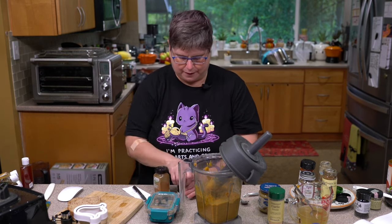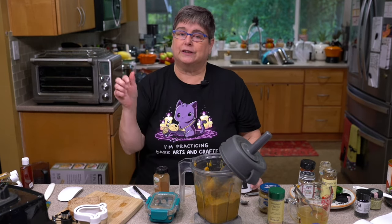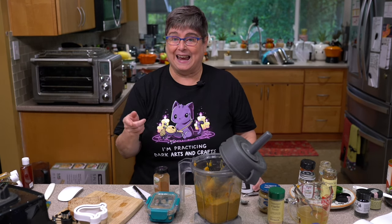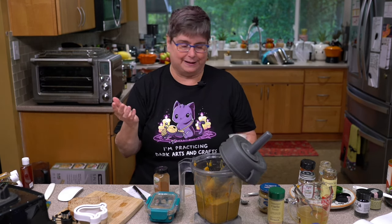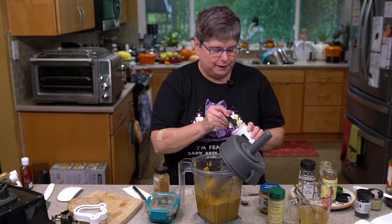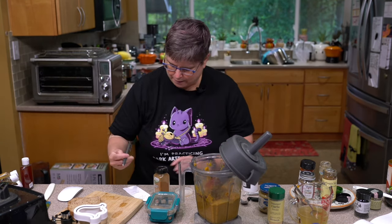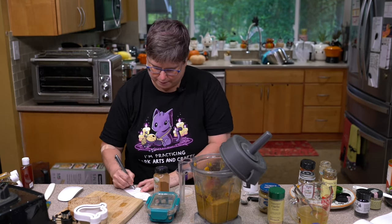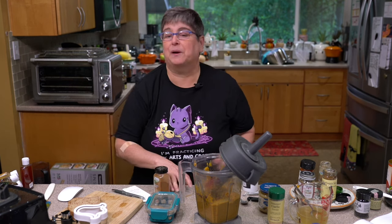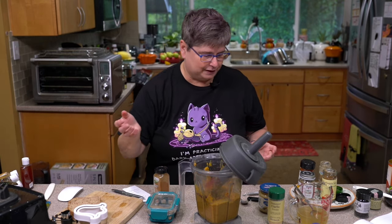Okay. So this is my ancho and guajillo. If you look down below, the recipe it links you to is an ancho chili hummus dip. And so I think I want to put a half teaspoon of that in there. This is like an ancho guajillo mix. Could be whatever you want it to be. Whatever single, it could be New Mexican chilies.